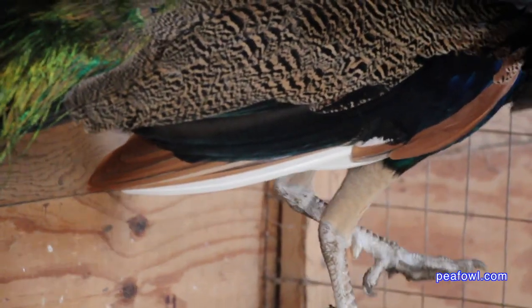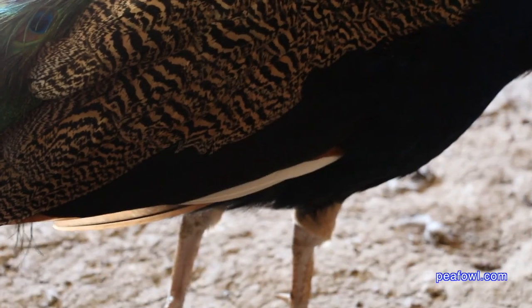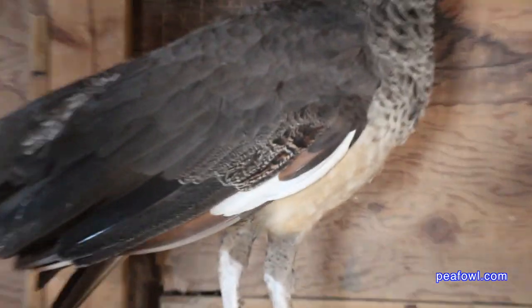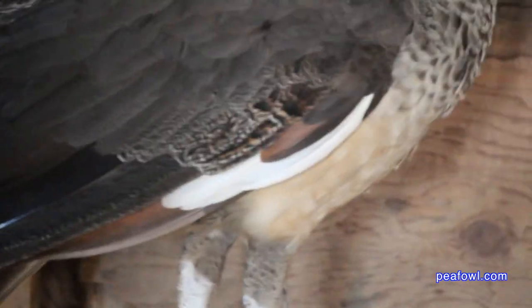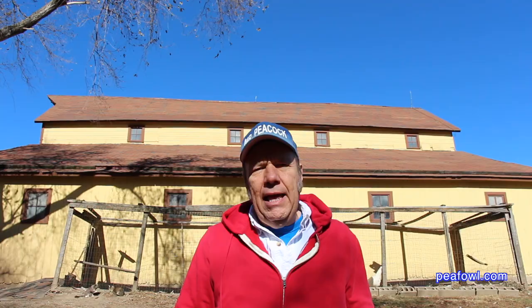What happens is when you mate them, it doesn't matter which way you do it, you will end up with birds that have white flight feathers and sometimes none at all. If you look at a blue peacock you never know what that bird is carrying hidden in their genes. If you want to be really scientific you could use all the scientific terms. We basically say the gene is hidden in the birds and the only way to find out is if you mate them.